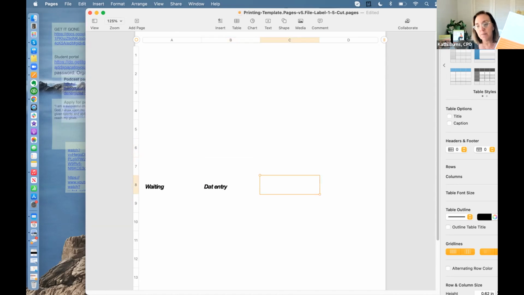98% of the time, this template is perfect for everybody. Some people might have cranky printers where they need to change a top or a bottom margin, but typically it's exactly how it should be. And it works great for you. But always print one first, and then you can put it up against, if my printer would ever print, you can put it up against here just to make sure that it's all lined up nice and neat. Here we go. So I just do this.